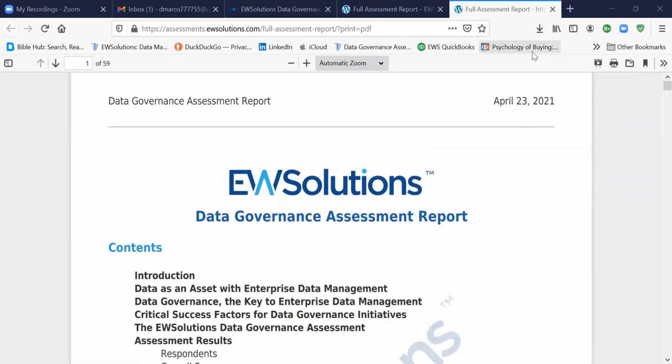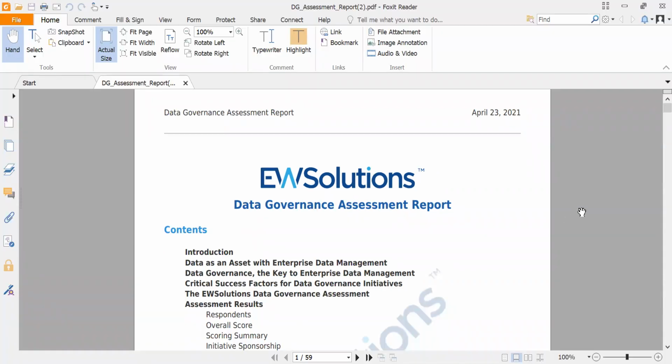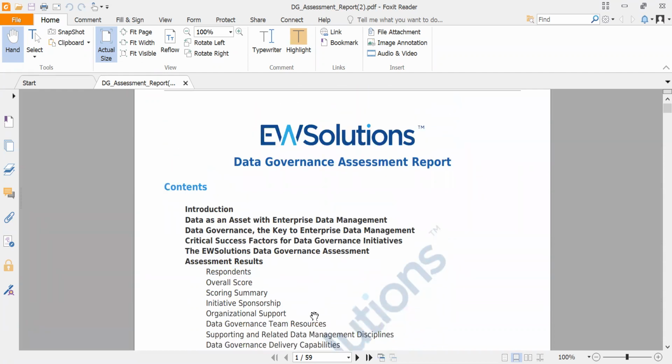And then here's what I'm going to do. I'm going to pull up this report, and then I'm going to swap my screen share so you can see the report. Okay, here we go. There you go. Here's what I want to show you. We have a nice, our logo showing here, giving you the different sections. 59, this is what I wanted to show you. 59 pages of insight and detail and recommendations. I have to tell you, that's about what we do for an actual data governance assessment.